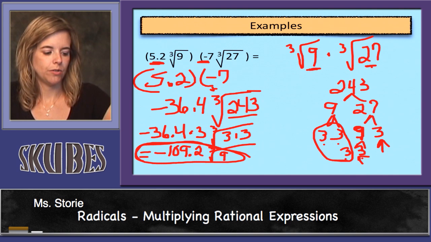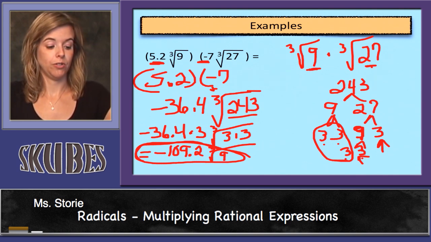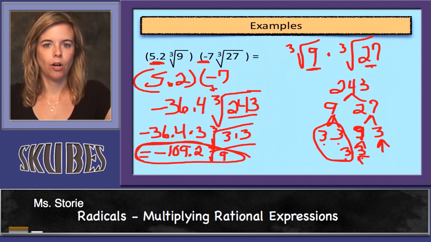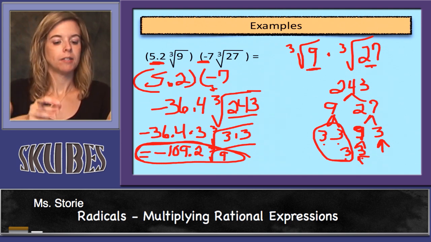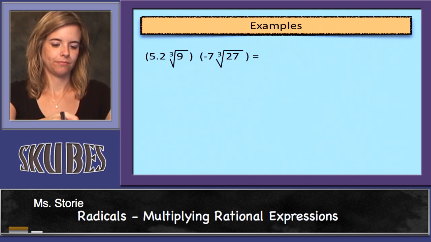And 109.2 is definitely bigger than 5.2 and 7, so just glancing, it looks like it could be right. Again, go back and recheck all your multiplication and recheck your factor tree as well. The best way you can do that is just reworking the problem. Make sure that you get the same answer twice. Usually that means that you did it right.